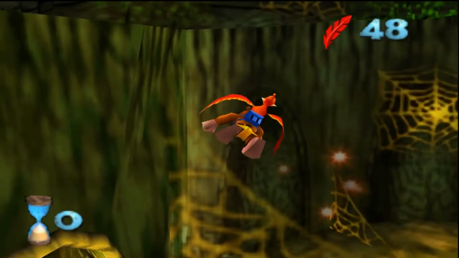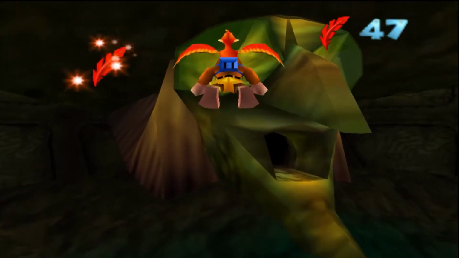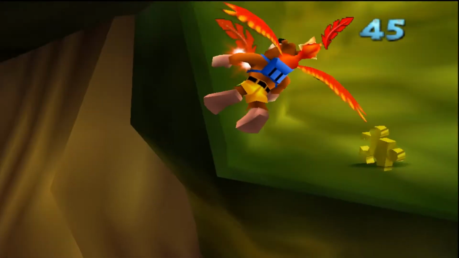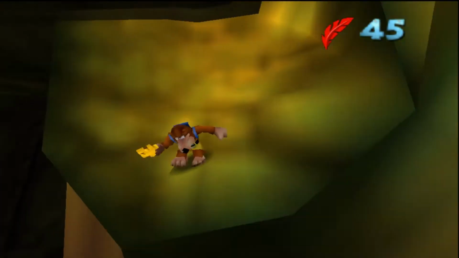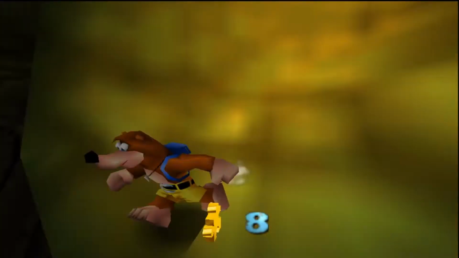Fuck. I decided to use the fly pad from Freezy Peak to try and get this Jiggy. Normally I get it by jumping off the edge and landing on the nose. Oh, I didn't realize that had glass on it. Interesting. Alright, let's grab this Jiggy and I'll see you all back in Treasure Trove Cove.